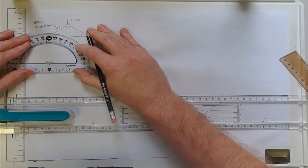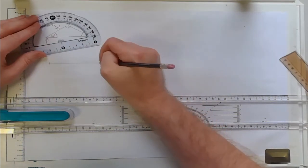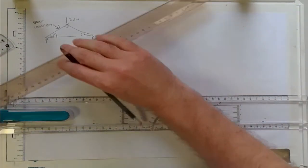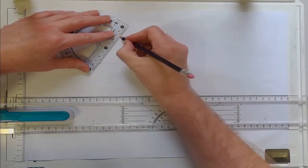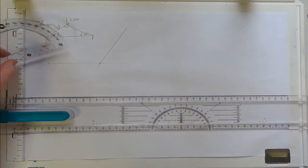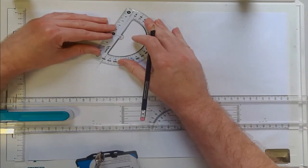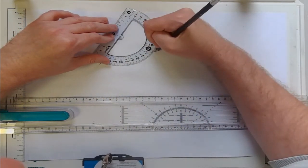Okay, make sure that's on. So just coming up. Right, I need to move a bit further along the line, don't I? Let's start over here, then we're out of the way of anything else that we've done. Okay, 60 degrees, there we go. So let's just use the straight edge of the protractor, I think. We're just going from mark to mark like that. Okay, hopefully you can see that. That's at 60 degrees, and then I'm going to draw 90 degrees. I'm just going to make a mark here so that we know where we're going from. Make sure that my zero is lined up with my line there, and there's our 90 degree line.